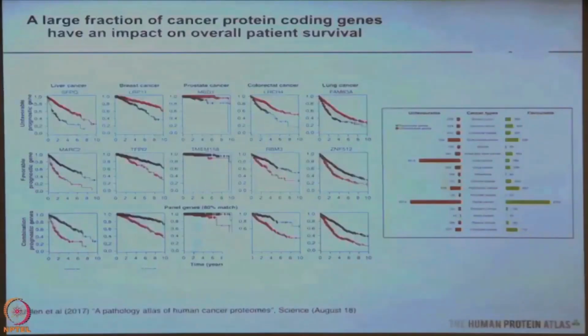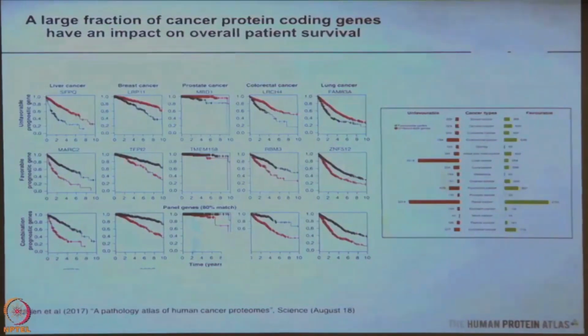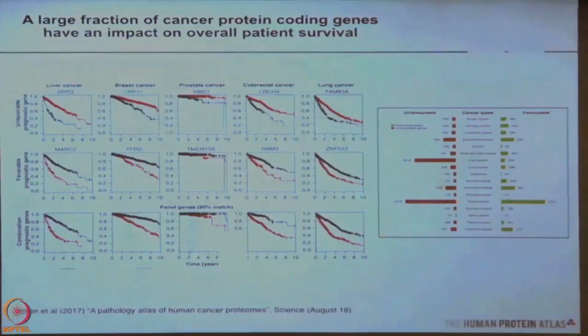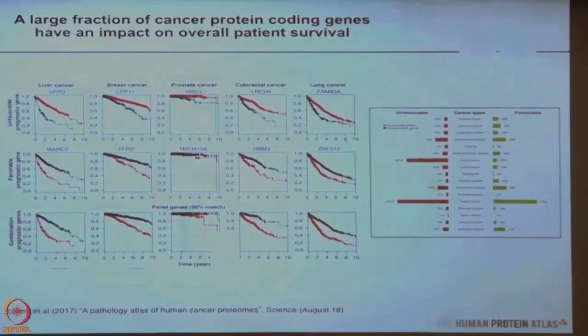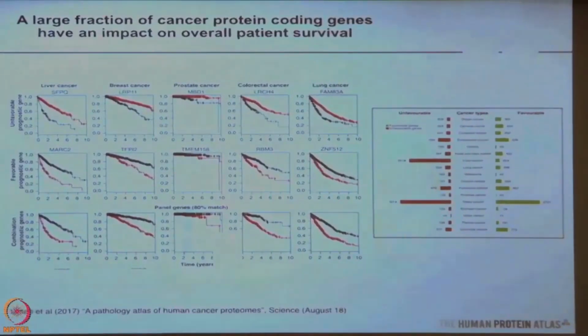What we also saw was that many of our genes, a much higher proportion than thought of before, their expression level did correlate to patient survival. There were quite a lot of genes that we call favorable or good genes, where high expression was associated with prolonged survival, and many genes where high expression was associated with poor survival, about 300, 400, 500, 600 such both favorable and unfavorable genes for all the different tumor types. And if you do these Kaplan-Meier analyses, one could find very highly statistically significant separation between high expression and low expression.